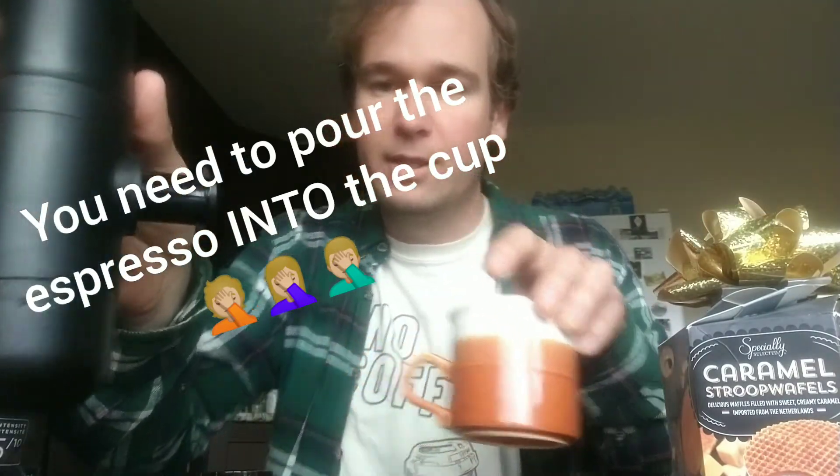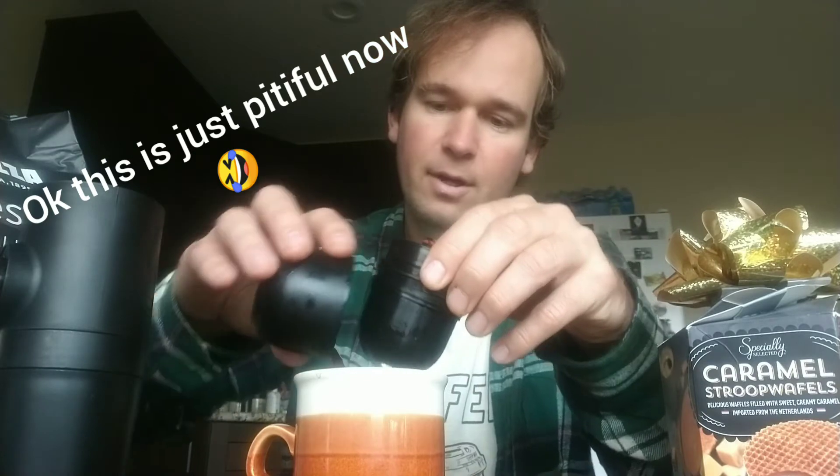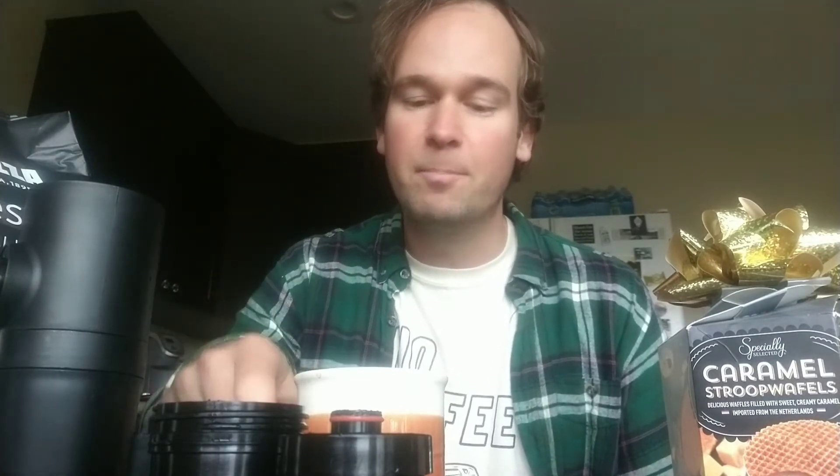I cleaned up the mess a little bit. I think this thing is ready — I'm afraid to open it though. Getting my cup ready. This Lavazza espresso smells delicious — I can't wait to try it. I've taken it off now. There was a little bit in there. I did not do this right — that's okay, it was my first time. I really didn't read the directions well enough. But I have a little bit of espresso in here — that's the good news.